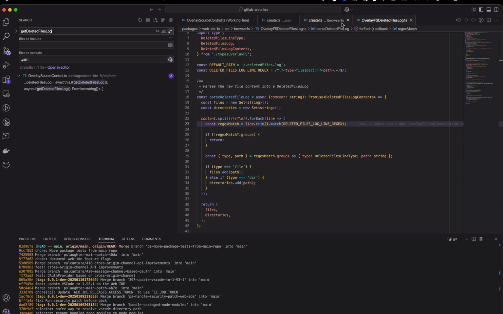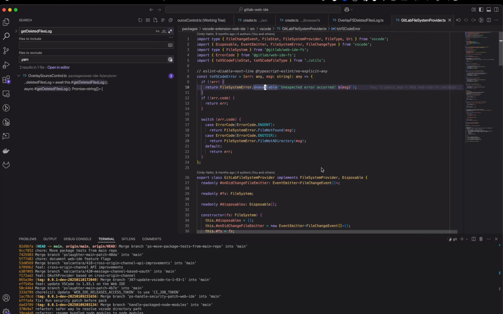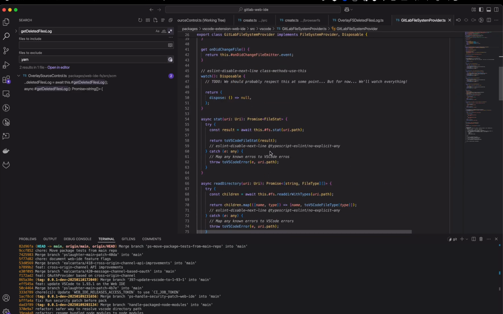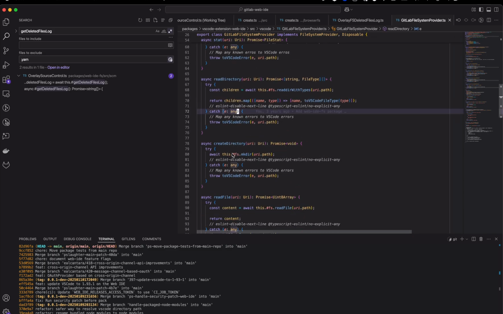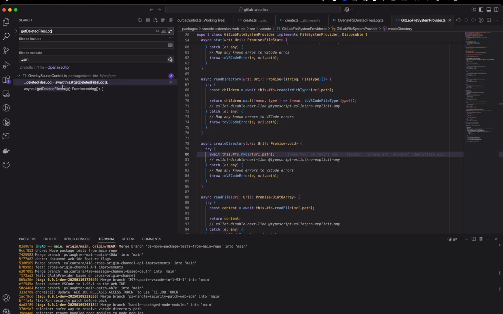Before we do this, I want to show that the GitLab file system provider here in the VS Code extension web-ide package. This is a VS Code file system provider. This is like the entry point for those file system commands of reading them or creating them, and if something funny happens here, this would probably be where I would start. But the fact that we have this error in the console, I don't necessarily need to do that, and we've got some really helpful trace here. So I'm gonna look for what happened here.